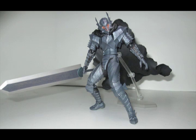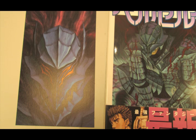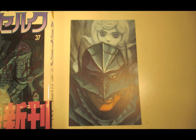Just to start off, once I opened the box, I was really surprised to see a Berserk manga book in the box that came with the figure. I didn't know this was going to be included. Since I bought this off the HobbyLink Japan website, as far as I could tell they didn't mention this figure at all, or the book, or these two collectible postcards, which I thought was really cool. The manga is in Japanese, so unfortunately I can't read it, but it's great to have a physical copy of it.